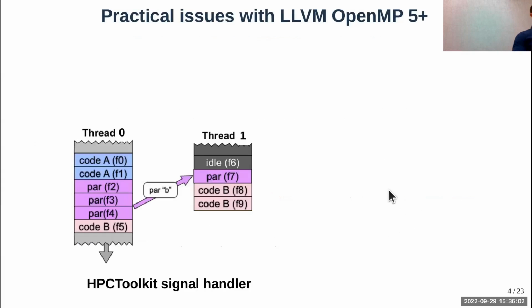While we tried to profile some programs dynamically linked to the newest LLVM OpenMP 5 with HPCToolkit, we noticed a few shortcomings of the implementation. HPCToolkit is a set of tools used for statistical sampling and profiling of code that is able to build call paths that match the source level view of the code. To do that, when a thread receives a sample, it unwinds the call stack to capture the invocation context and then attributes the cost to that context.